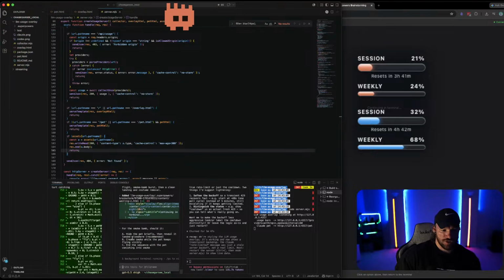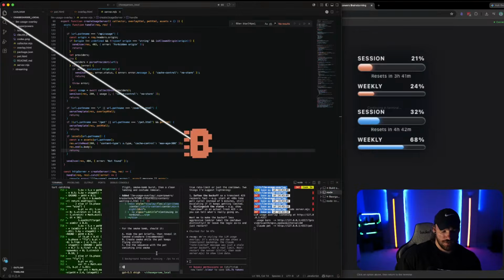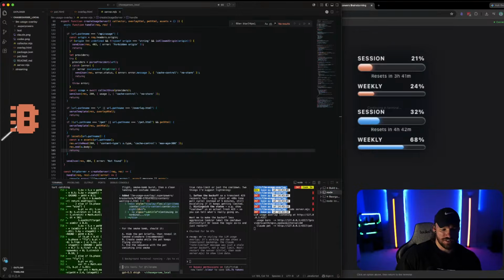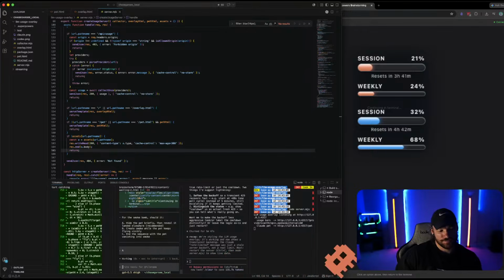For the smoke bomb, should it hide the pet briefly, then reveal it? Oh, I forgot to ask that. I guess A. Or actually, C might be cool. End the sequence with the pet vanishing into the smoke. Or hide the pet briefly, then reveal it landed elsewhere. Ooh, actually A is cool.